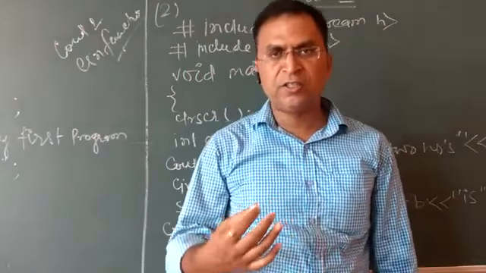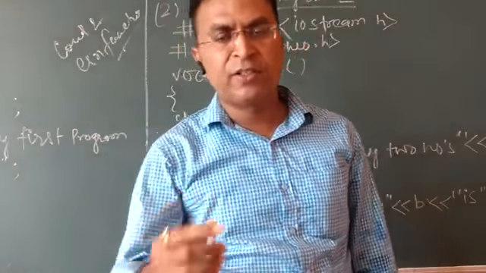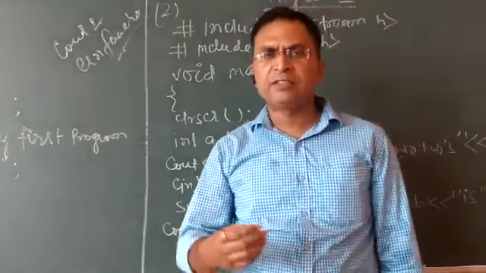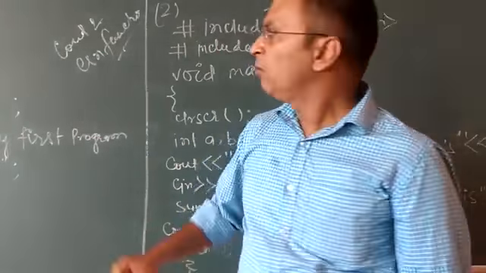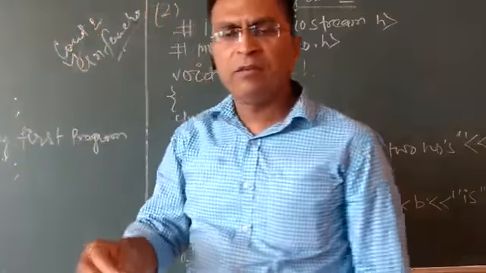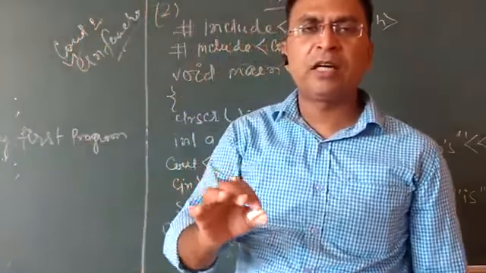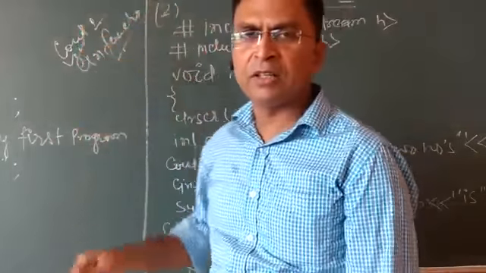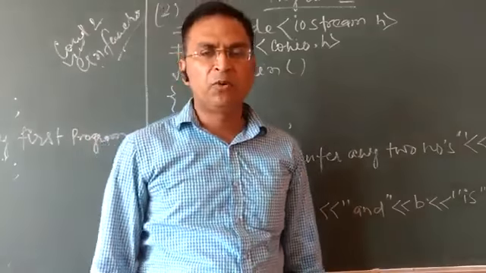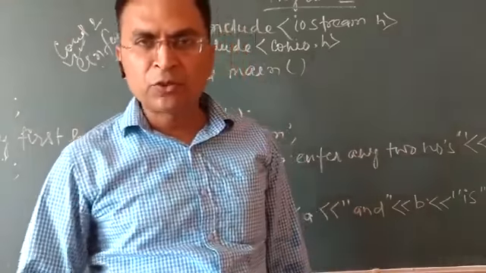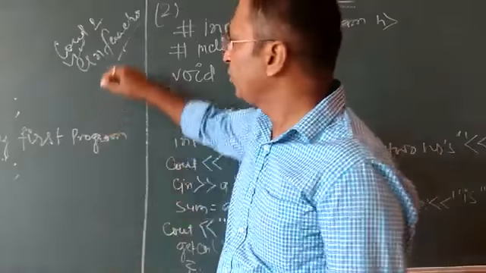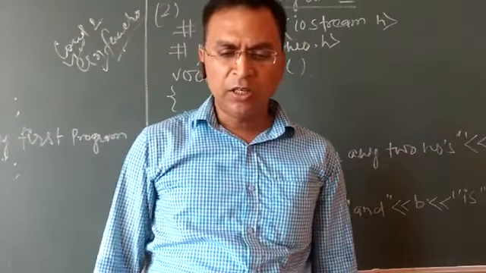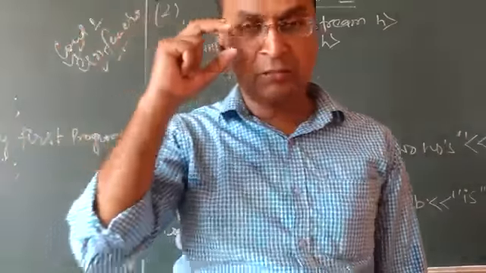Suppose the user is interested in getting some output, some messages, some group of strings, if they are passing them to the program, by using that cout we can get the output. We can get the output on the monitor through the use of the cout function. And with the cin function, we are providing some input to the computer system through the input devices. By using the cin function, we can provide the input data to the computer system.